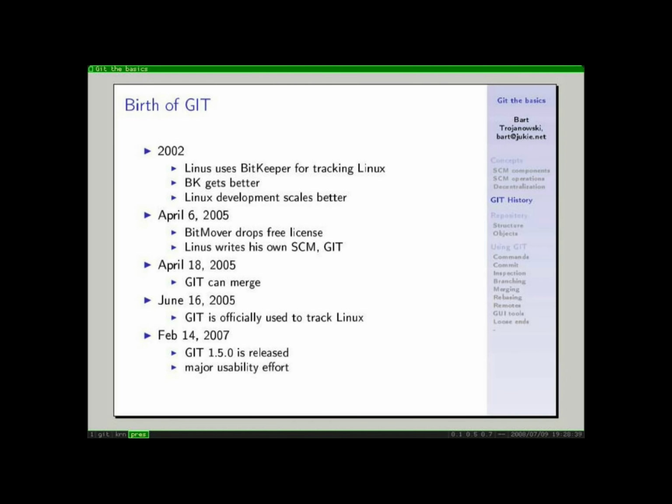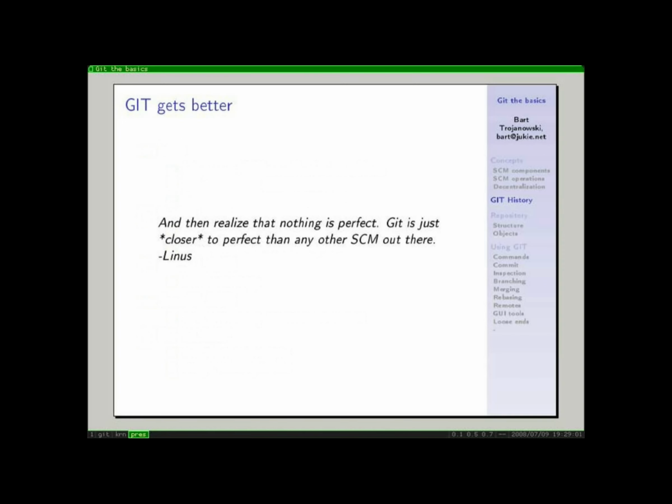So this was the time when many kernel developers, and newcomers to Git, started complaining, for example Ted, about the usability of certain commands. Because of the big push, documentation improved and the usability of the tool improved. How big is the Linux kernel? Why was scalability such an issue?